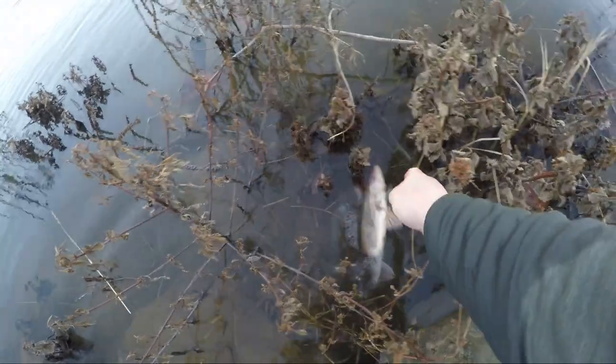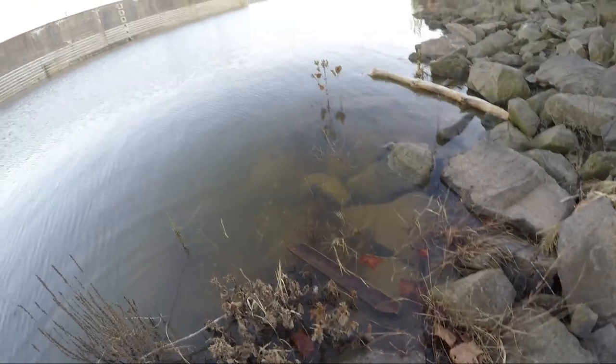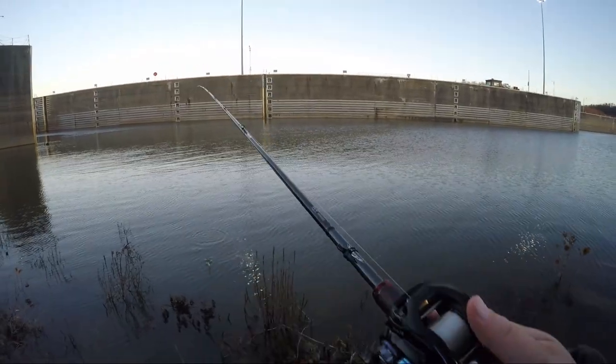I think we found a good location. And that's key, finding a spot and keep moving until you find a bite. I just had a little nibble right before him, and yeah, looks like we're in the spot. We'll keep casting here. All right, my hand's freezing.